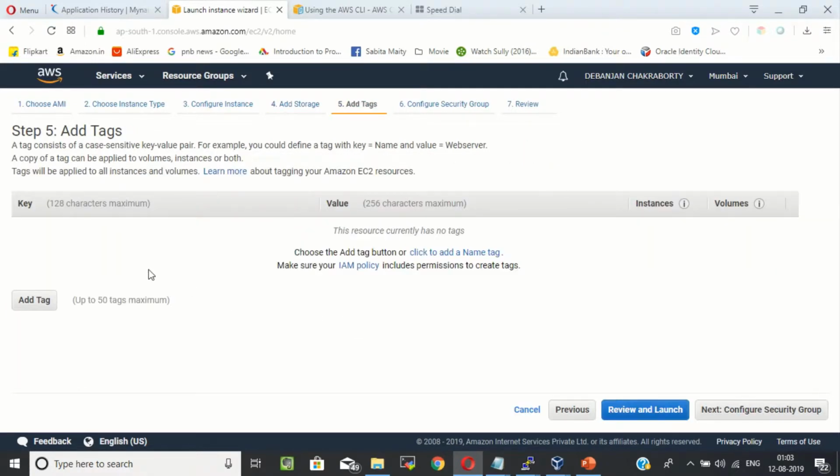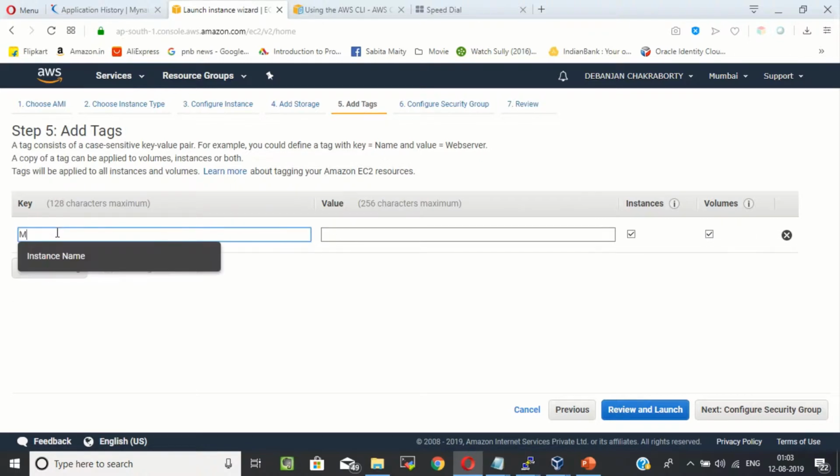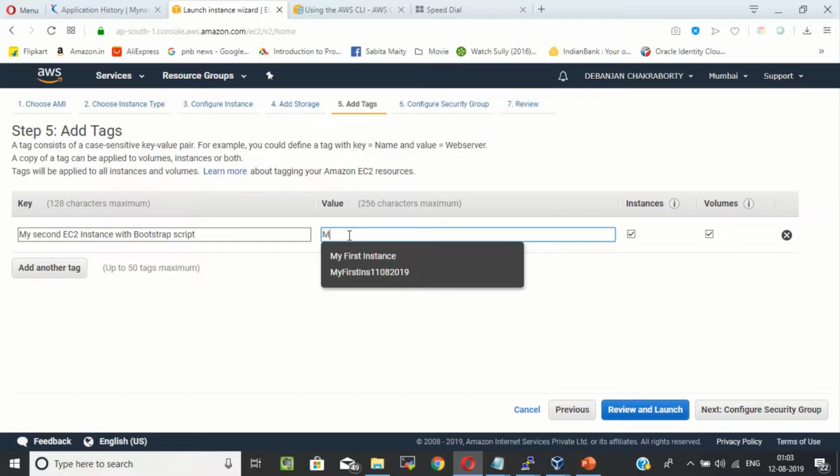Next, add tag, if you want to add one: my second EC2 instance with bootstrap script, my second EC2 instance.